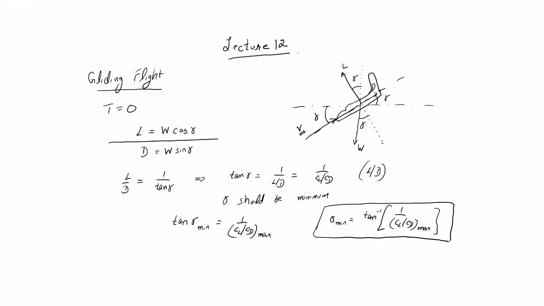Now, do we need to fly at thrust required minimum so that the aircraft can travel the maximum horizontal distance? We assumed earlier that the engines have already failed. We do not have a thrust requirement over here. So let us address this question: why do we need to fly at thrust required minimum, or does it make sense at all? First of all, for thrust required minimum, we already calculated that CL by CD max was equal to 1 upon 4 CD naught K. Please refer to the notes that we discussed earlier. Now, do we need to fly at thrust required minimum? Let us address that question.